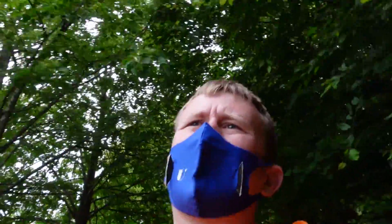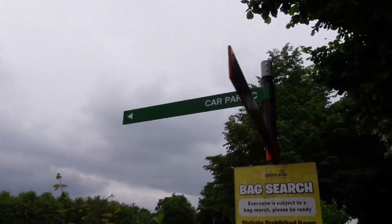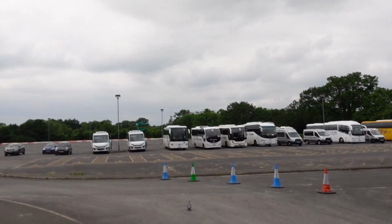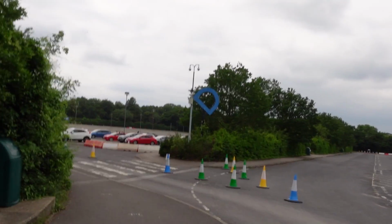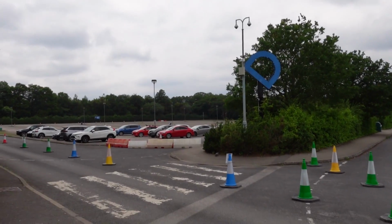But I'm going to take the longer way out, just so you can get the idea and the scale of how big this place is for parking. Because you've got car park C, you've got car park D, you've got all these signs up. But this is car park C, seems to be used for all the buses currently, and it's all blocked off, but it does keep going into D. We're not in D, I always go in A, but you can see if we come down this way, you can just see the actual scale and the size.